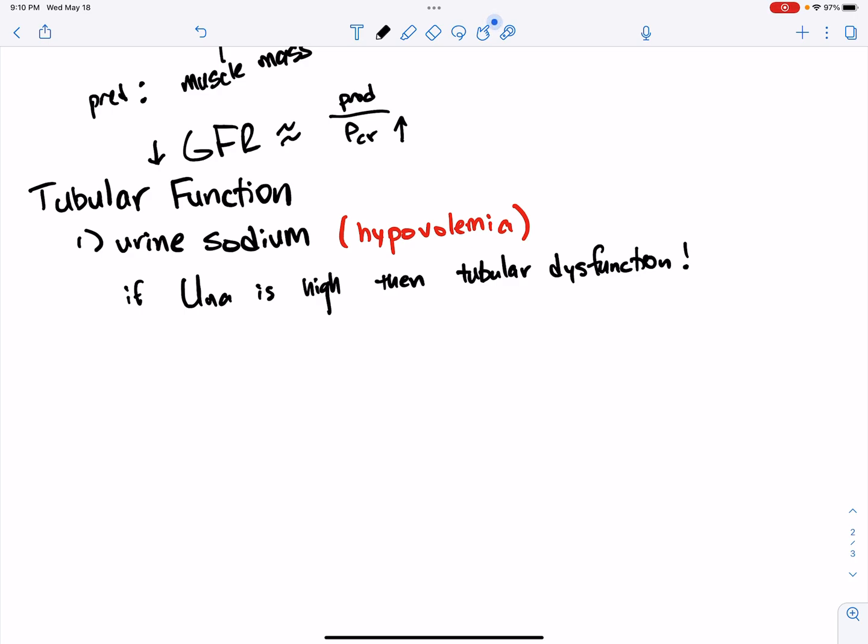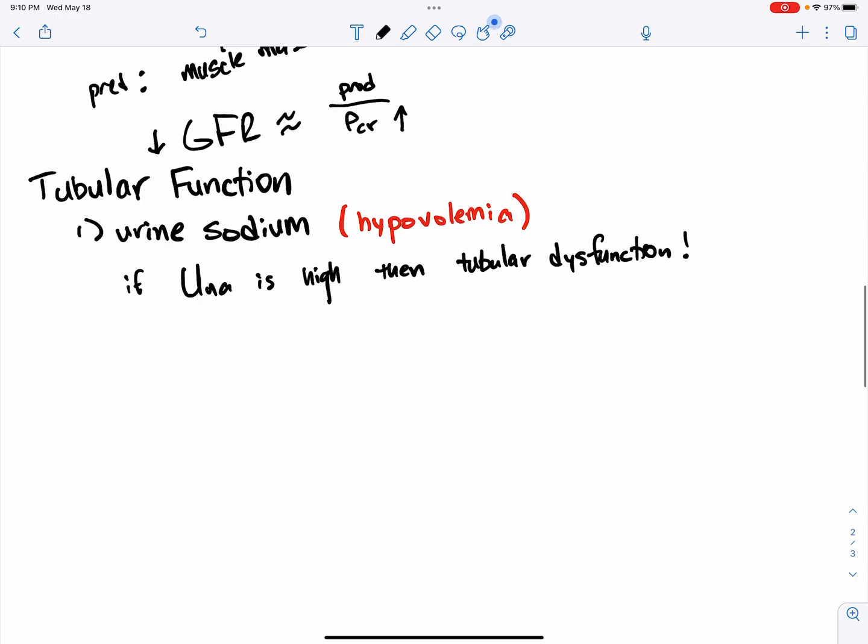Because urine sodium is going to be not only how much sodium we're getting rid of, but also the amount that's diluting it. And so it's going to be related to our GFR. So in order to create some sort of standard baseline, it's better to utilize the FeNa, or the fraction excreted of Na. That is a better marker for tubular dysfunction. And the reason for that is because it allows us to mark our sodium against the creatinine clearance.